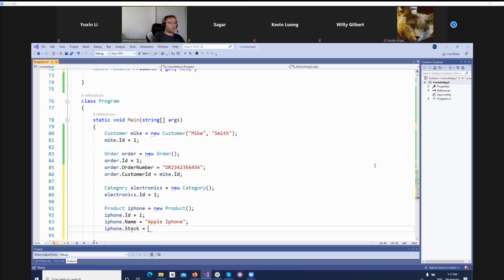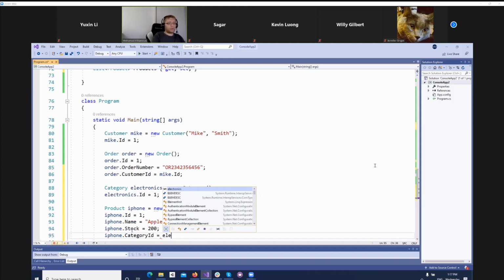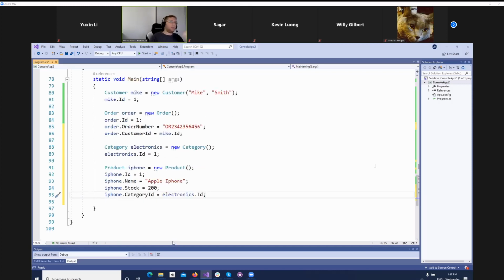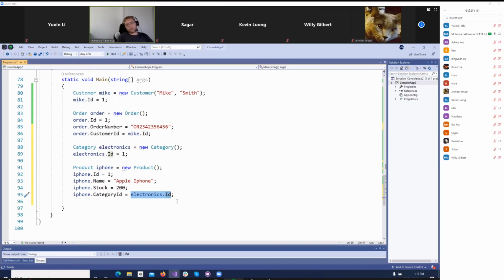So I have like 200 iPhones in my store. iPhone.categoryID. What is the category ID? It's the same ID as the electronics, whatever the ID of the electronics is. Maybe electronics is 3, 4, 5, it doesn't matter. I'm saying the category ID of iPhones is the same as the category ID of electronics.